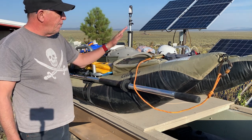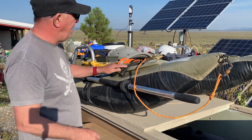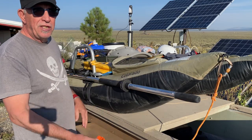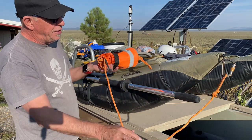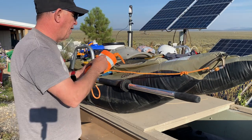So in this front pocket on the starboard side I have my throw bag. The throw bag is a safety device, and I could throw this out to assist in a rescue. And it also functions as my bow line. And so I've got that attached to the bow there.